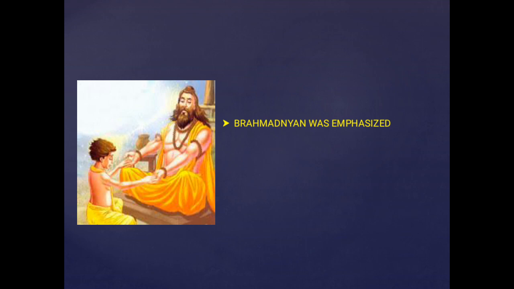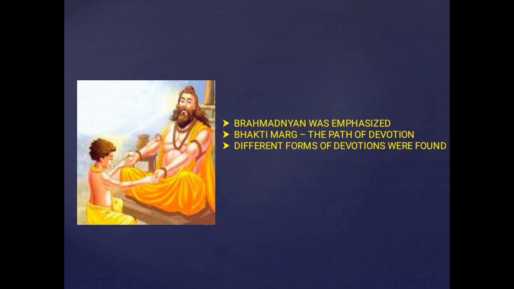Initially, rituals and Brahmadhyan were greatly emphasized in the Indian religious life. In the medieval period, they gave way to Bhakti marg, that is, the path of devotion. Bhakti marg did not give undue importance to hierarchies, which further facilitated religious synthesis. In the different regions of India, we find different forms of the path of devotion according to local situation there.